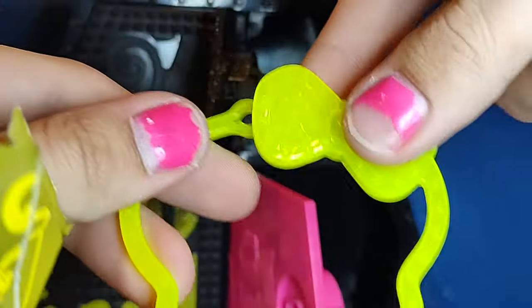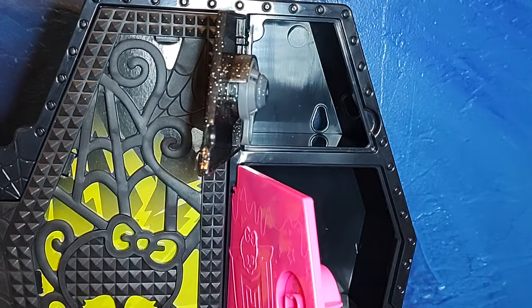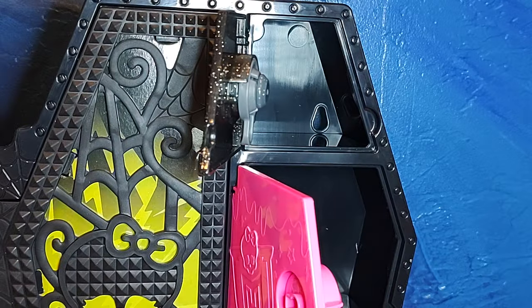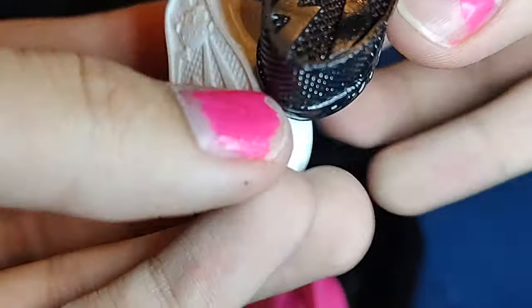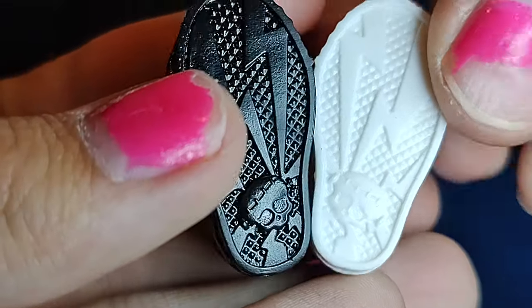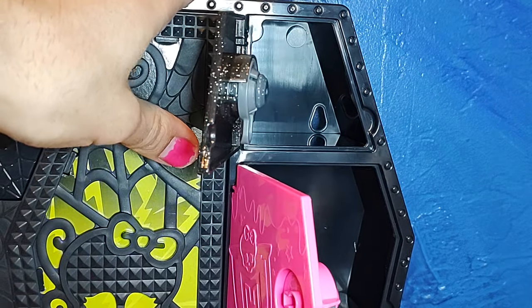Next bag. This is the key ring — maybe glow plastic, maybe not. We will know after I'm done recording. Also in this little compartment we have the key to the last door, which is almost always the snacks. The keys this time have the faceted texture that the door has — the keys tend to match the doors for each set, except for Series 1 where I think they were just smooth. In here we have these very cute little platform vans with lightning bolts and Frankie's squelette on the bottom. That is adorable. They have the little heart monitor sculpted into the sides — one is black, one is white. Very easy to keep track of left from right. Originally I hated those shoes in the stock pictures, so I'm glad that I like them in person.